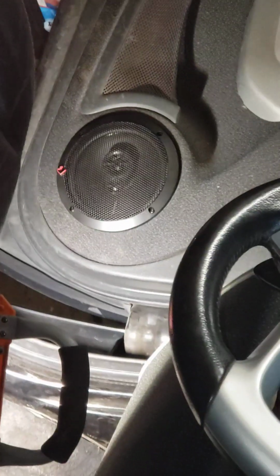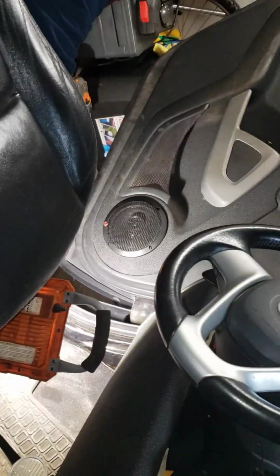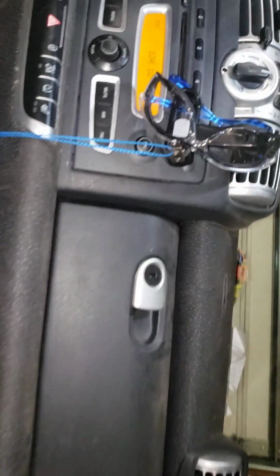Alright, I'll snug it down by hand. Wherever the other screwdriver is. Oh, it's right here. There we go. Okay, put the key on, turn on the radio. Okay. Let's see what it sounds like. Cool.